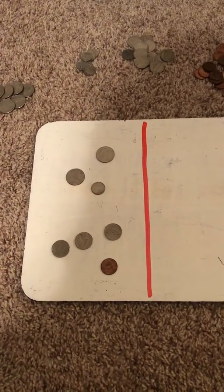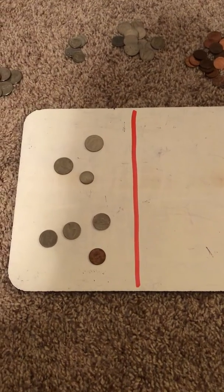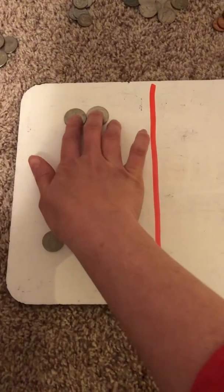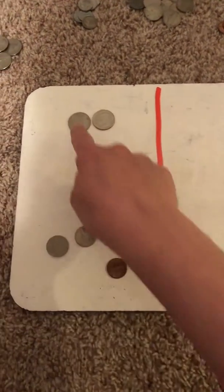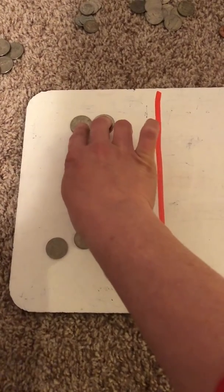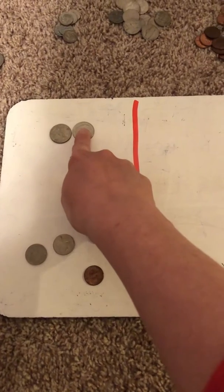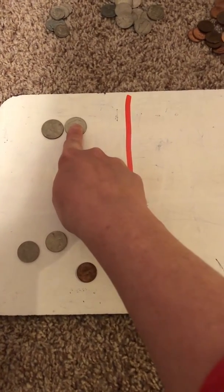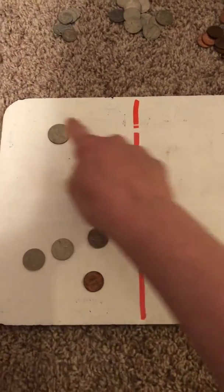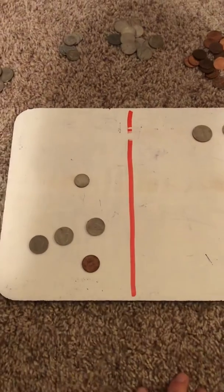Now, when we are counting money, which coin do we count with first? We count with the coin that's worth the most, which would be our quarters. So when we count by quarters, we're going to count by 25, and as we do this, we're going to slide our coin from the left side of our work area to the right side. So are you ready? Let's count by 25s. 25, 50.